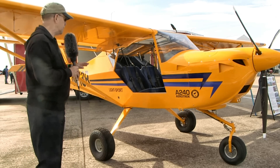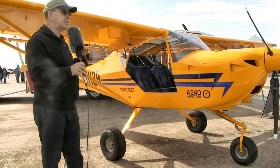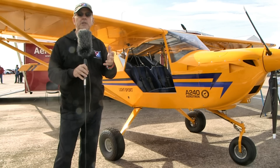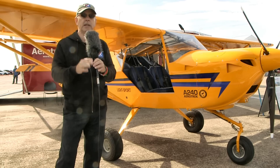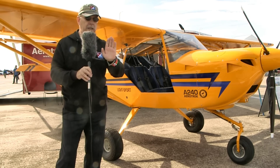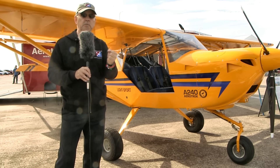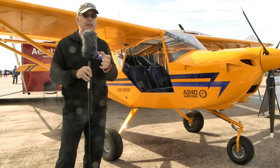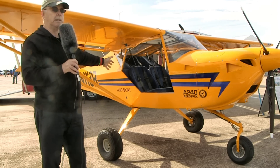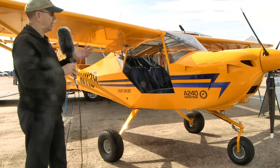The yaw problem is now virtually gone away. Congratulations to Aero Pro, the manufacturer, and their design team. That change to the tail created what most people in my game refer to as control harmony. This airplane has some of the nicest control harmony I've experienced in recent memory. The amount of pressure and movement on the rudder pedals is well matched with the amount of movement and pressure needed on the stick. That just makes life easier, you adapt quicker, and it's one of the reasons this airplane is so nice to fly and so easy to land.